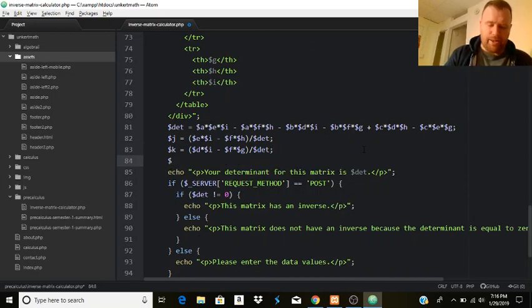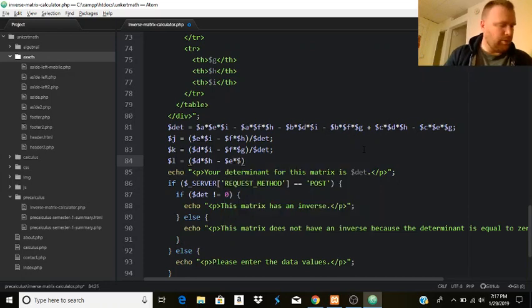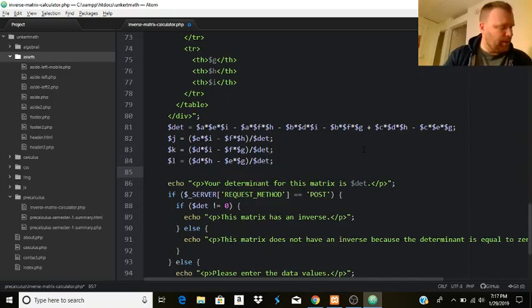Then we're going to move to L. I'm moving up in the alphabet. I feel good about myself moving up in the alphabet. So that's going to equal variable D times variable H minus variable E times variable G, all divided by the determinant. Okay. Now we have to change some of the signs for this. So let's see, K is actually going to equal -1 times this. So it's going to be -1 times that. Okay.